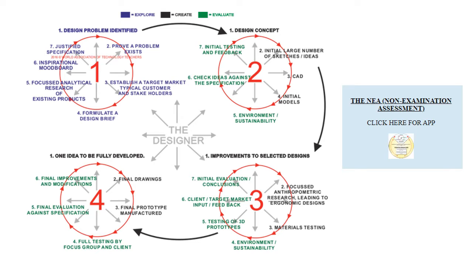You need to get a hold of a copy of this, the NEA non-exam assessment app. That's as a PDF attachment to Show My Homework, or you can download it from technologystudent.com. But that's your working document, and that refers to all the work that you've been doing. Okay, so each number of the slides refers to what you need to do. So if you have any doubt, first thing you do is go to them.